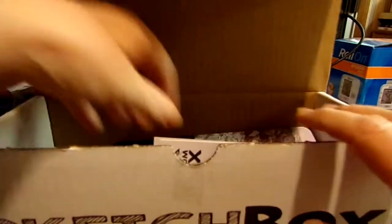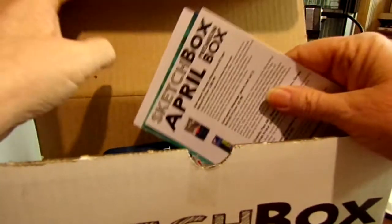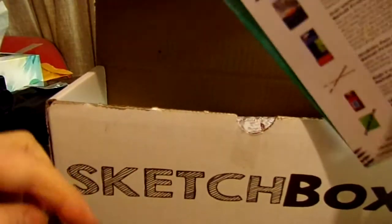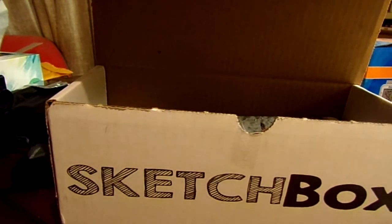Now, like I said, I've opened this box already, went through all the materials and whatnot, and did the swatches. And anyway, my battery's not keeping a charge. The one that's in this camera now is the original battery, so I'm hoping that at least this battery will keep the charge.